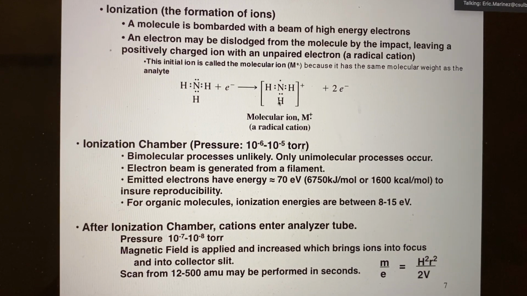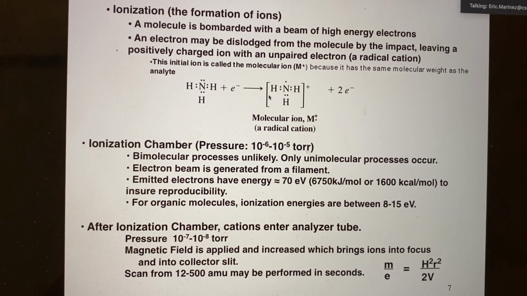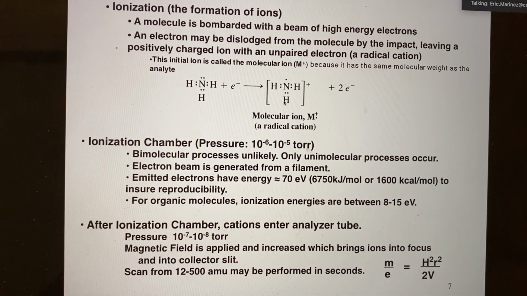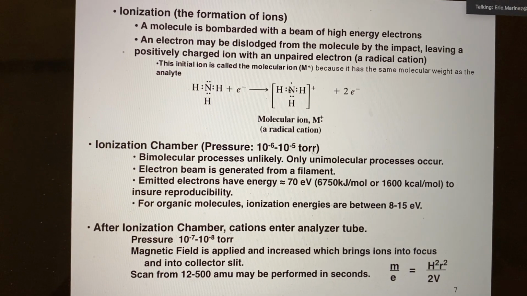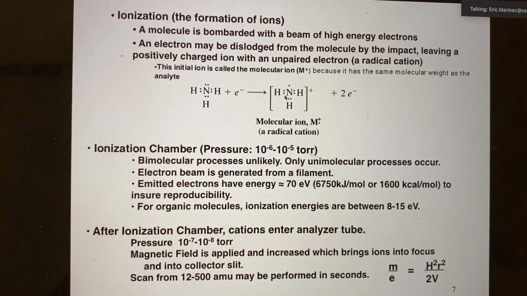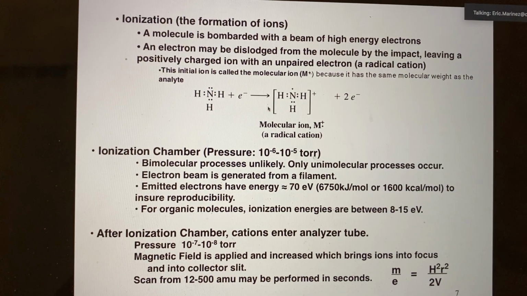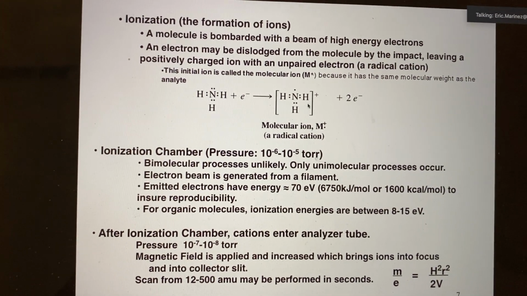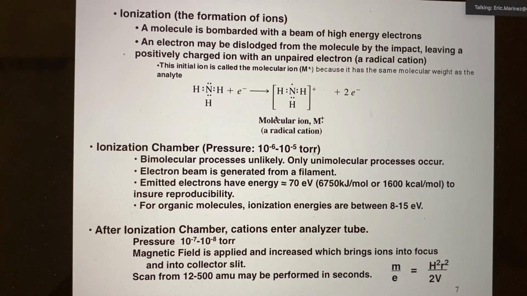If you think about how one calculates formal charge, nitrogen has 5 electrons, right, by the periodic table, 5 valence electrons. And I have 3 bonds here, where each one of those electrons is being shared. So I have 1, 2, 3, and the radical 4. 5 minus 4 gives this radical a positive charge. Okay, so this is basically a radical cation.